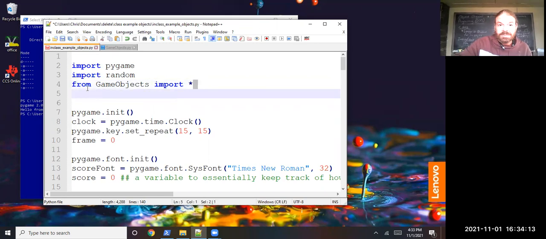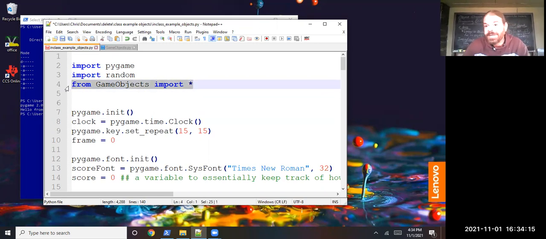Well, we're getting ready to move on from Python, so I wanted to make sure to point this out. Some of y'all may notice that looks like a SQL query, right? From this thing, import some stuff. It is not a coincidence that that looks like a SQL query. There's a lot of reasons for it, but that's for further down the road. So I just wanted to point that out. It's not a coincidence that it looks like a SQL library.